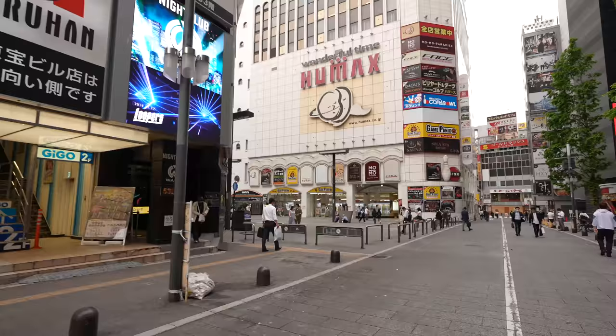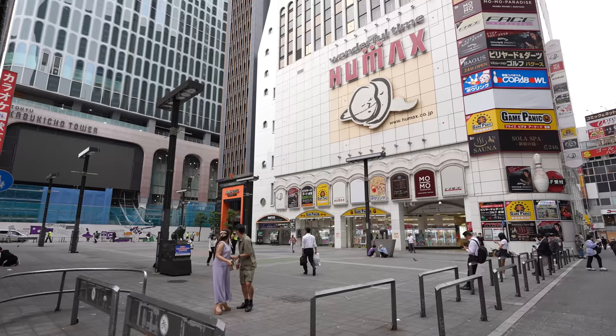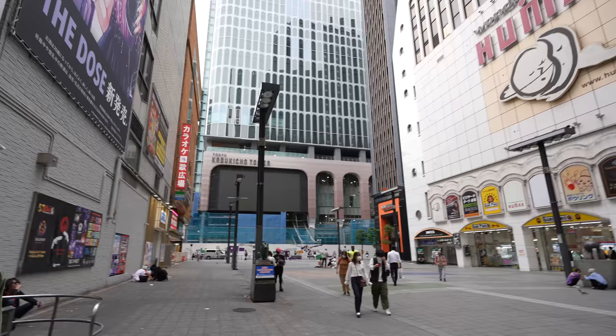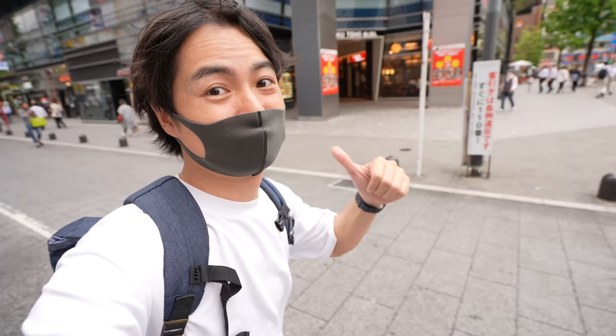And here, this square is called Toyoko. This place had a really bad atmosphere, but now it's gotten a little bit better. Maybe it hasn't changed much. By the way, there was a VR park, but now they have the Kabukicho Tower, Tokyo. Yeah, a huge tower appeared in several years. There are good changes like that in the new buildings, but sad changes as well. Let me show you guys this way.